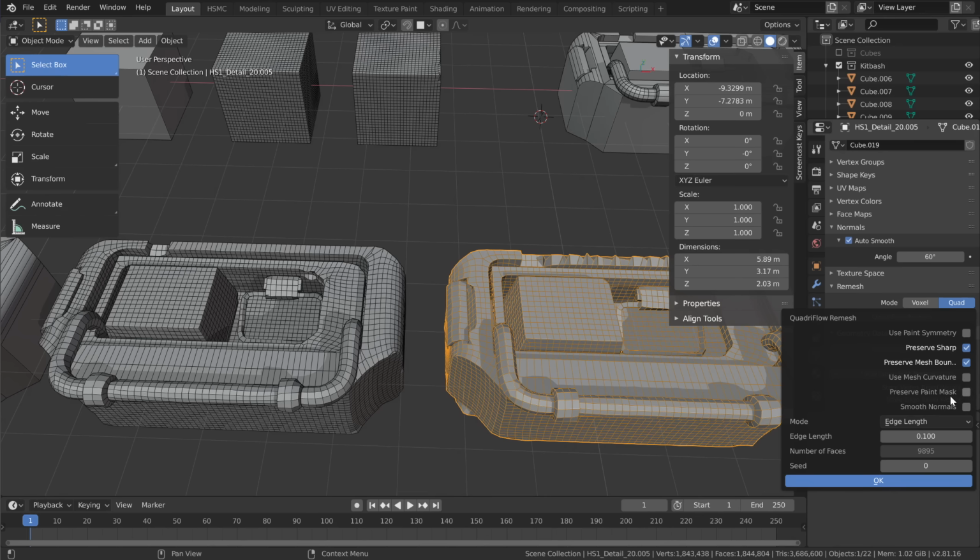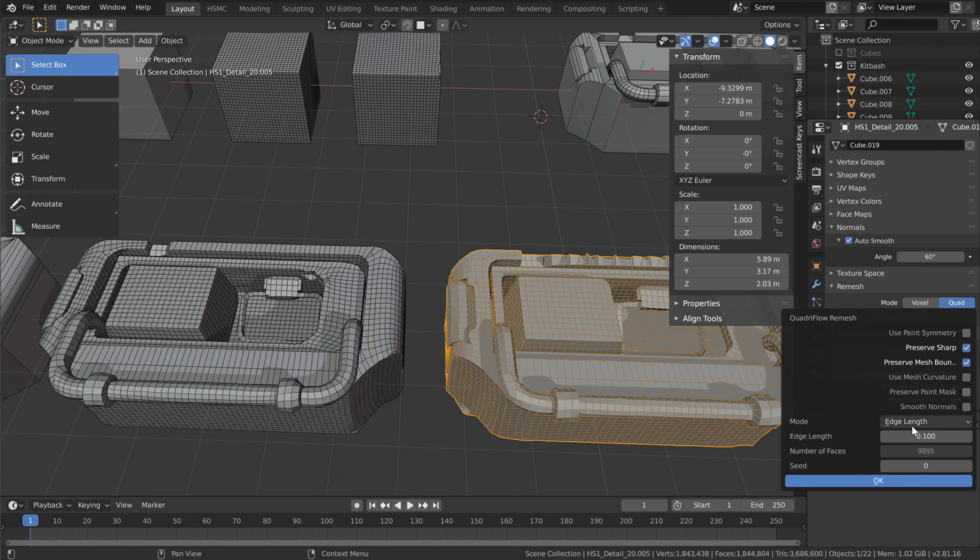The other two settings, preserve paint mask, is talking about the sculpting mask again, as we've already discussed with the Voxel remesher, and that would go for the smooth normals as well. That's going to give us the same results as before. The only other thing to discuss is that by default we're set to faces, so we can set the amount of faces that we have as a target that we want the remesher to reach. We also have a ratio. A ratio of 1 is going to use the same amount of faces that it already has, and 0.5 would be half of the amount, and 2 would be twice the amount.